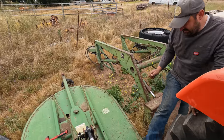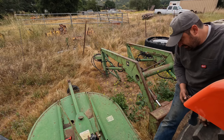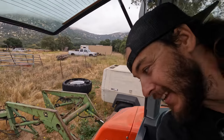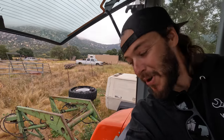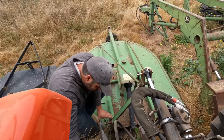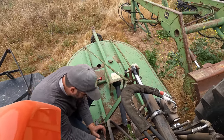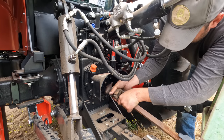Forward a tiny bit. Go up. So guys, this is the one downside to farm tractors. We're gonna switch that out though. They make these quick hitches that bolt on. You can basically pick up most quick hitch compatible stuff. Obviously the 1912 John Deere mower is not quick hitch compatible, but most new implements that come out are. Okay, go ahead and keep coming back. A little more. Maybe.